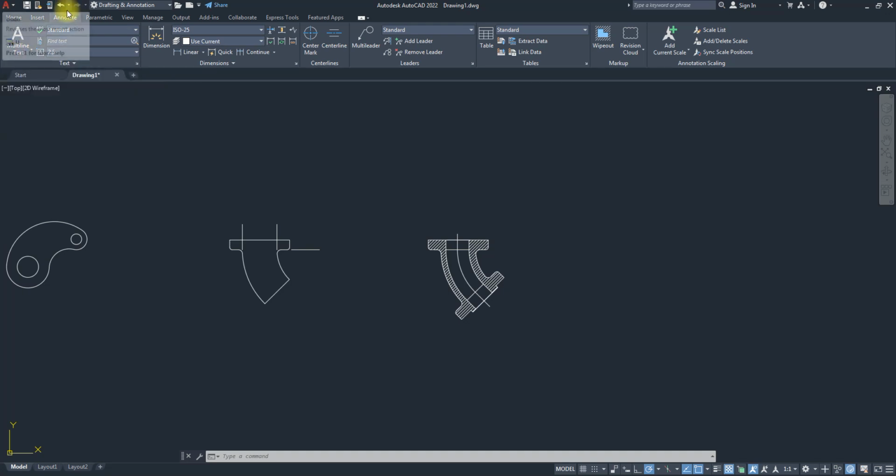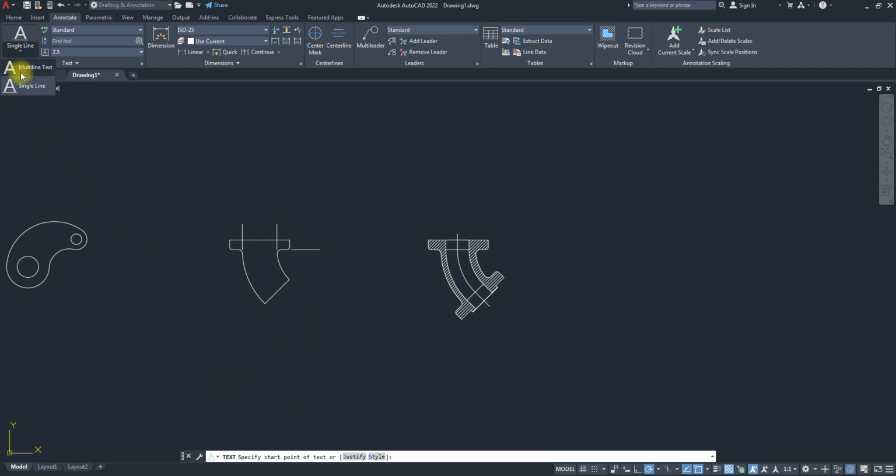So right now, what I'm trying to say in essence is that if you come up to this place where you see this standard, this is the current text style that we're using. If I use single line text, it's going to take the properties of this style. I will illustrate. If you click here, you notice we have two types, annotative and standard. But let's look at single line text first. We are going to talk about multi-line later.